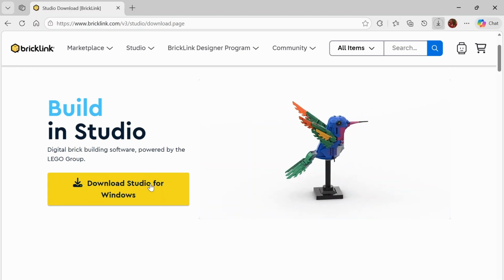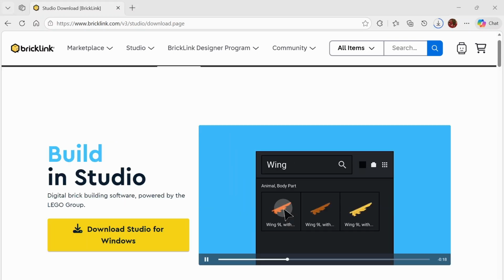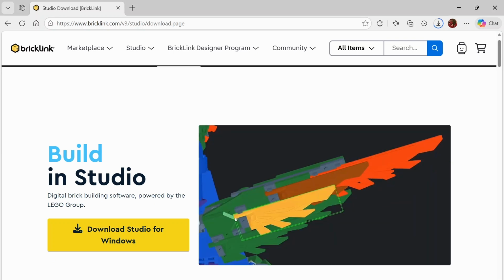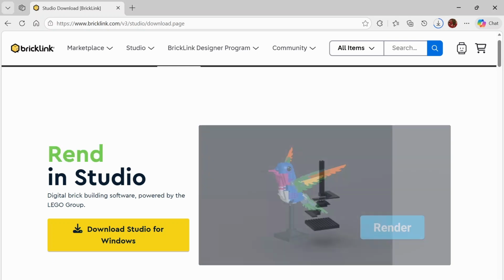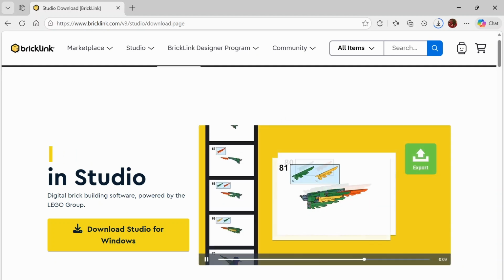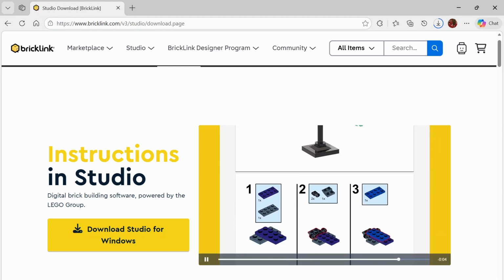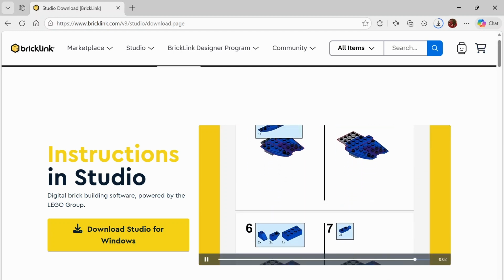Studio 2.0 makes finding parts easy. You can search by name, part number, or browse categories. Just drag parts into the workspace, rotate them, and snap them together. The best part, Studio automatically shows how pieces connect, so we can test ideas digitally before building them in real life. Here's a quick build to show what we mean.